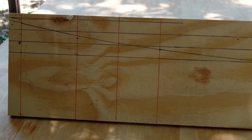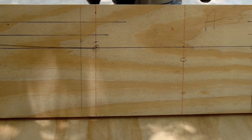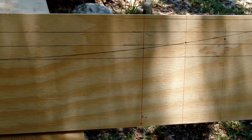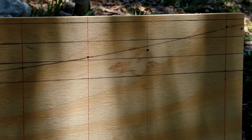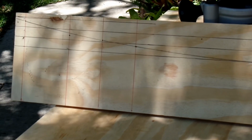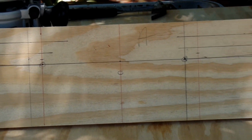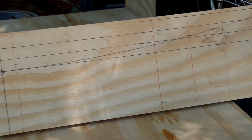Well, here's a little bit closer up view of the rocker layout. There's the center line, 12 inches out, and then we start coming up and hitting our little intersection points. I don't know if you can see them there. You see how it starts, and we just come on down to our center point, and then we're going to come right on back up on the other side, the toe.